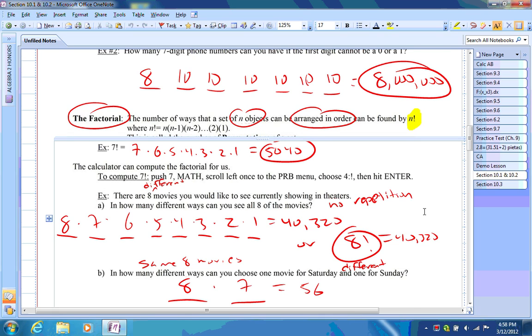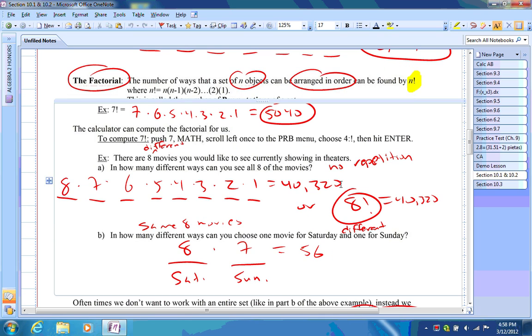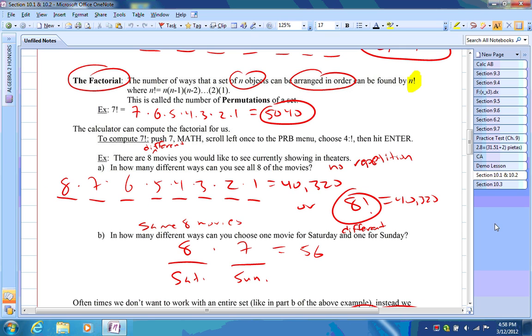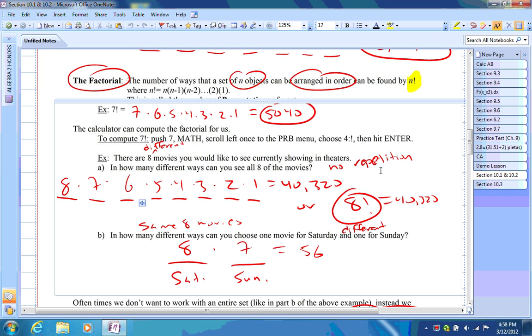Factorial problem we talked about. Factorial is basically if you have a number and an exclamation point right next to it, you don't yell that number really loud. What you do instead is you count down to 1 to multiply it. And you can find this in the calculator under the Math and PRB menu.